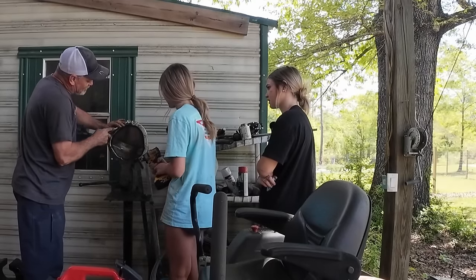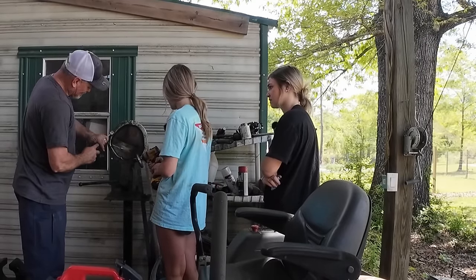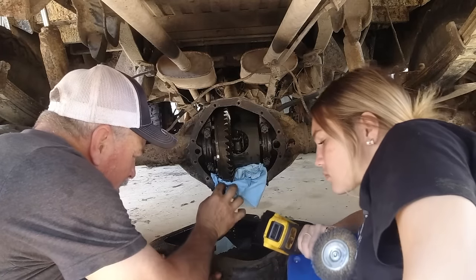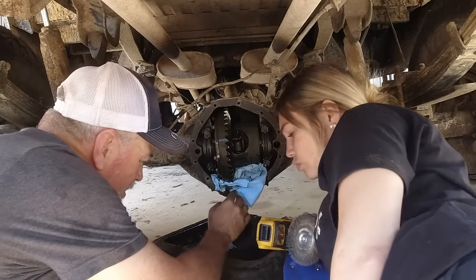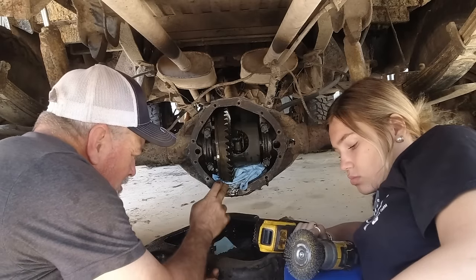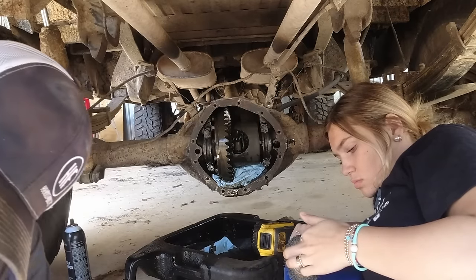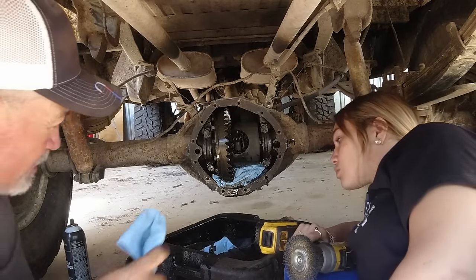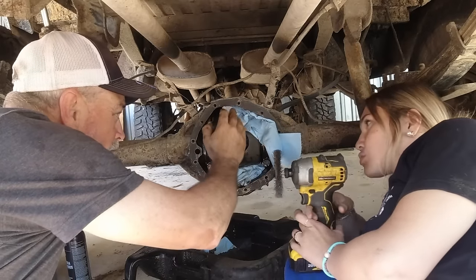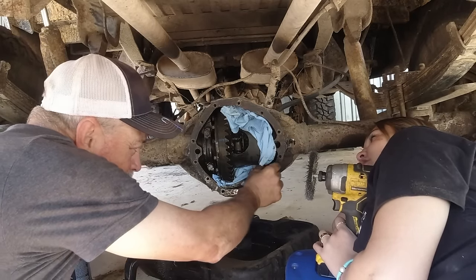How often do you have to change these things? You have to change the oil in them about every 60,000 miles. I'm going to hit it with some brake cleaner after we're done. This will keep a lot of it there. Try not to get the paper towel wrapped up in that. It'll get wrapped up in there. I can try.